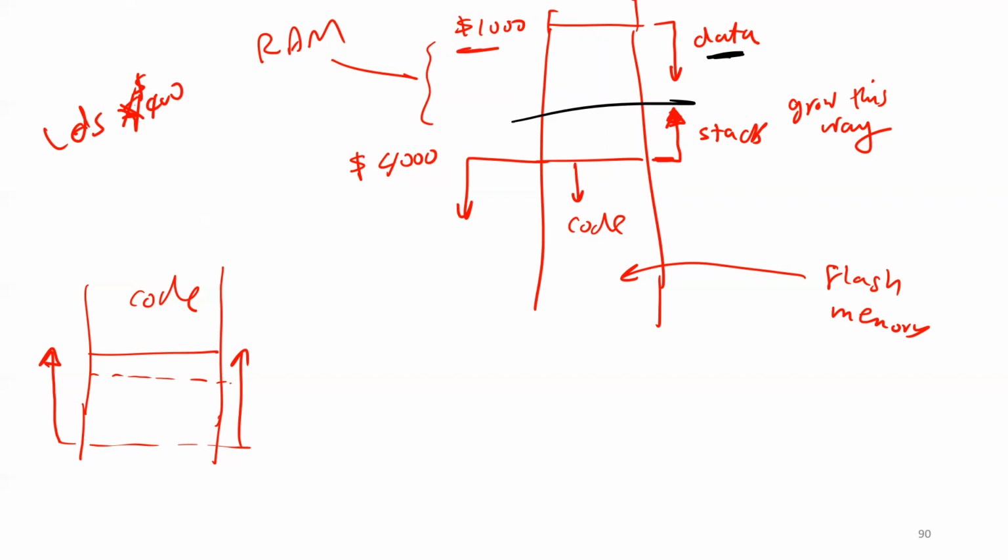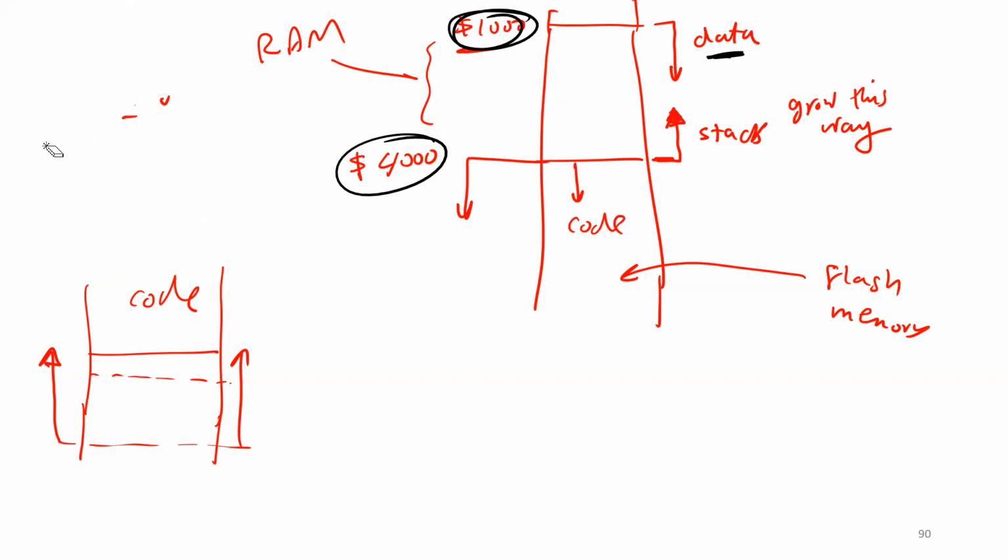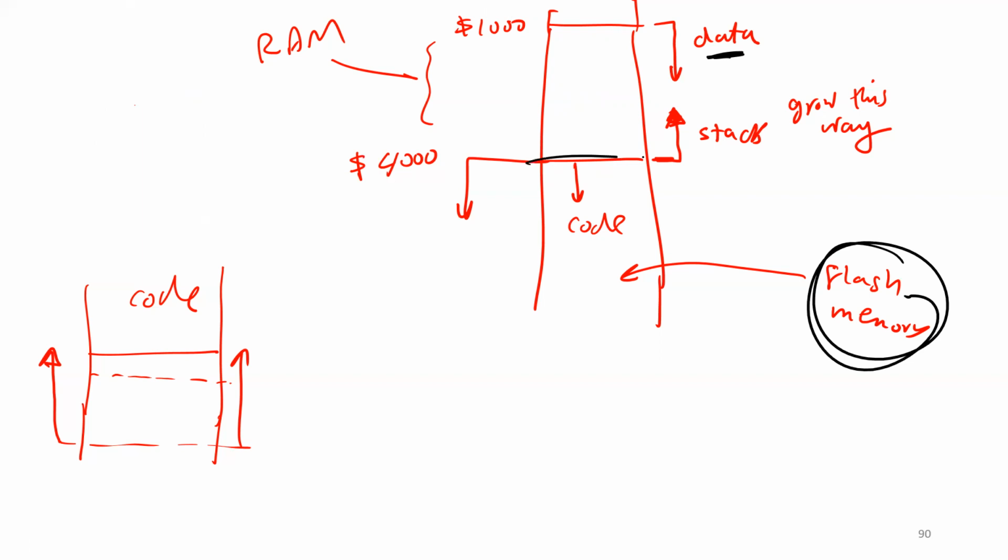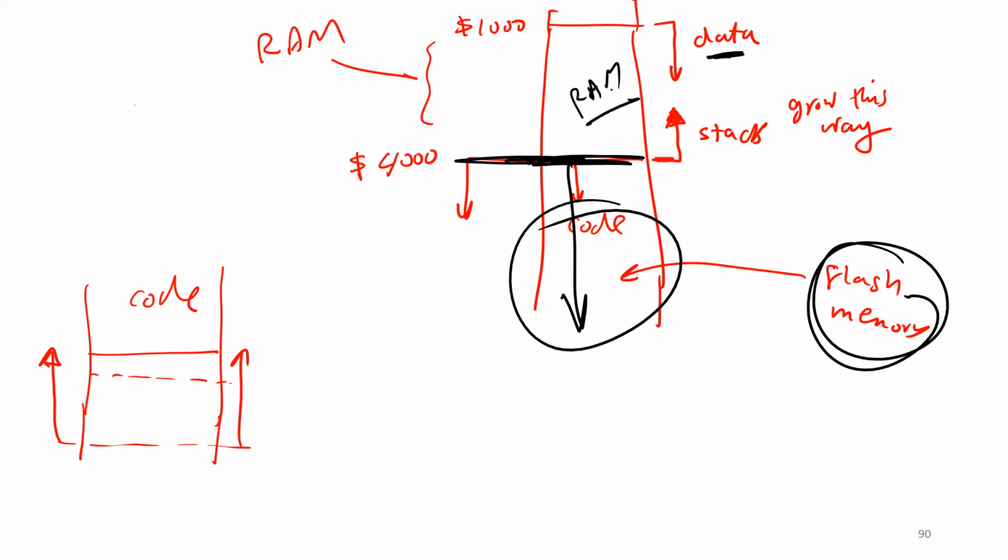The other thing I want to teach you is why you selected this number. So why 1,000 and 4,000? How did you come up with these numbers? Can I use different numbers? For sure you can. However, the reason I selected these numbers is that in our microcontroller we have flash memory, and this flash memory starts from 4,000. So I want to use the flash memory for the program, for the code, right? And we have a RAM. This RAM is from 1,000 to 4,000. So I want to use the RAM for data and for stack.